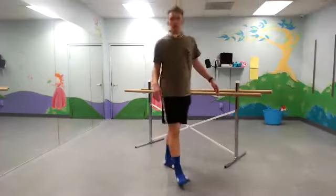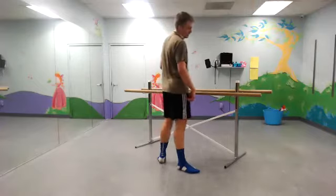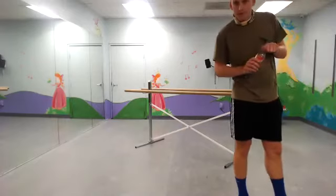If you can't do it that fast, totally fine. Just go at your own speed while still focusing on those muscles and those pointed toes. Really worried about our pointed toes right here, okay?